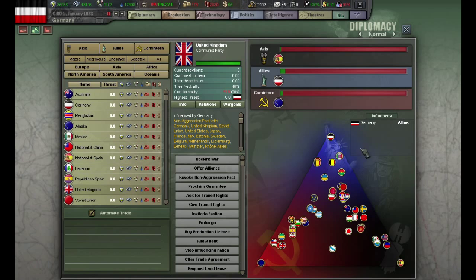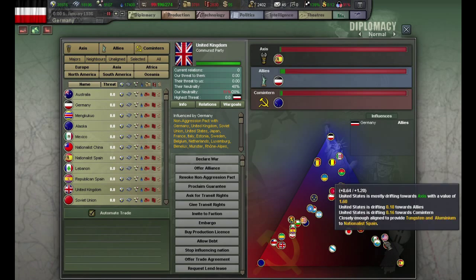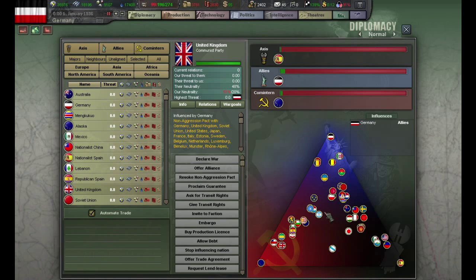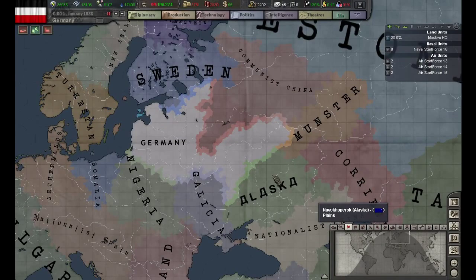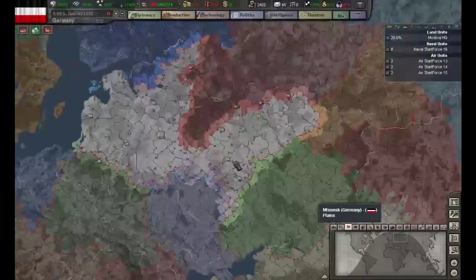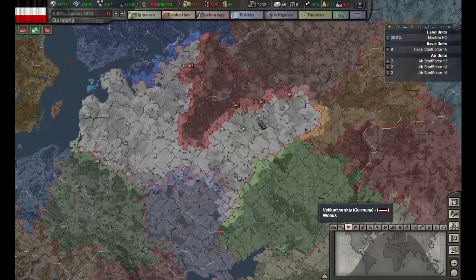That's the diplomacy screen. You use the diplomacy screen also for the faction politics. Basically, it's your job to keep allies out of your opponent's factions and goad them into coming into ours. Now, there are way too many countries in the world for us to really worry about each and every one of them. We need to acknowledge that some factions will ally with our rivals, but if we can steal the United Kingdom out from under the nose of Alaska, excuse me, that sounded really weird. I think that would be a net win for us, especially if we can then take over that territory and make it into our own.